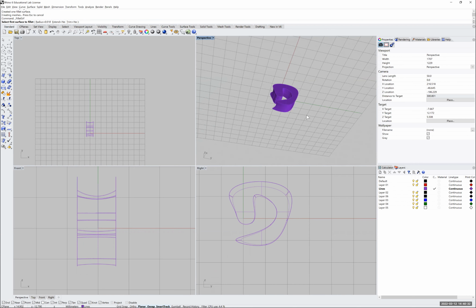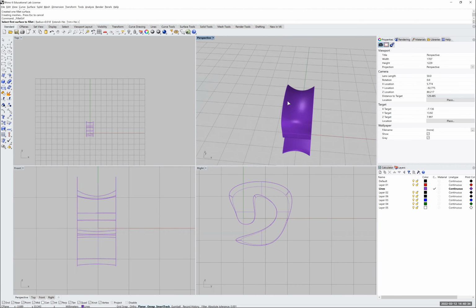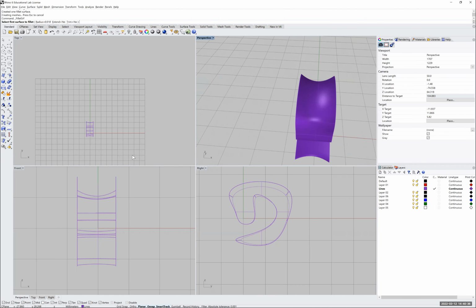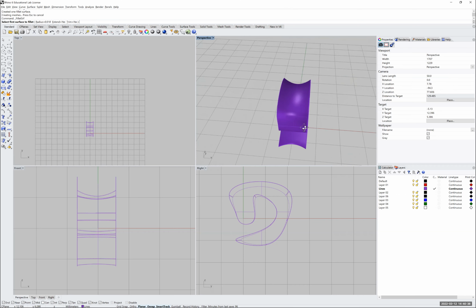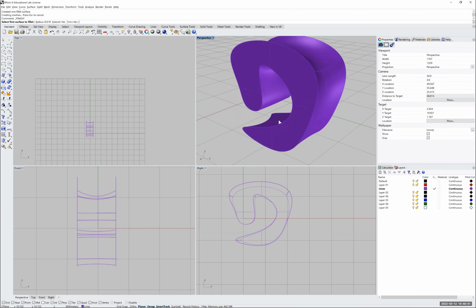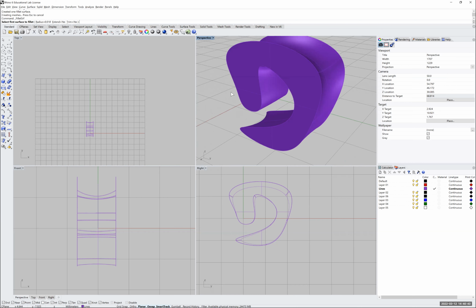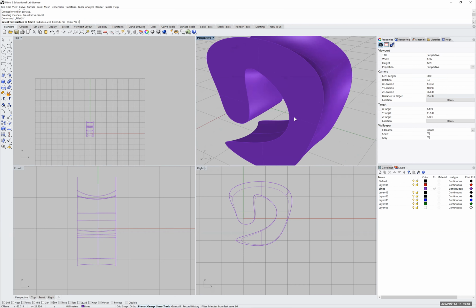I can always go back and edit that as I want and as I find appropriate. Now, this gives us a lot of options and a lot of things that we can edit and play around with in Rhino in a very simple and straightforward way. Of course, if you have any questions, please let me know. And I wish you the best of luck in modeling your project. It's a pretty straightforward process. Now, the next step is we're going to learn how to dissect this into sheets or into sections so that we can build them using a 3D printer or a laser cutter into a physical model.